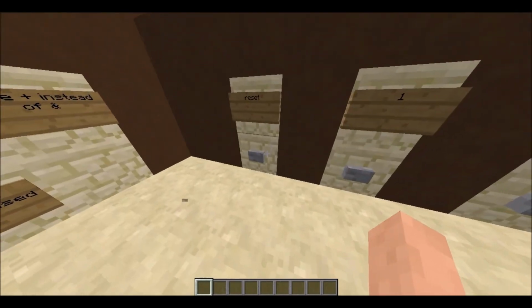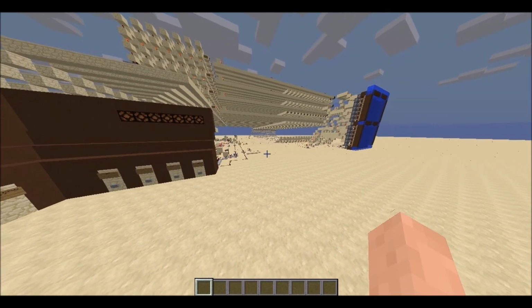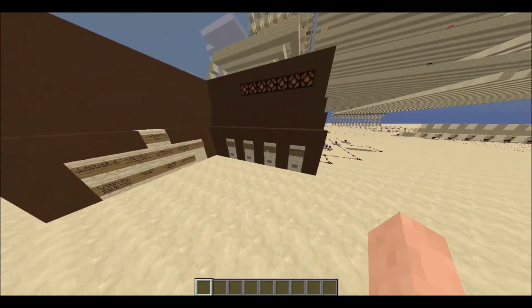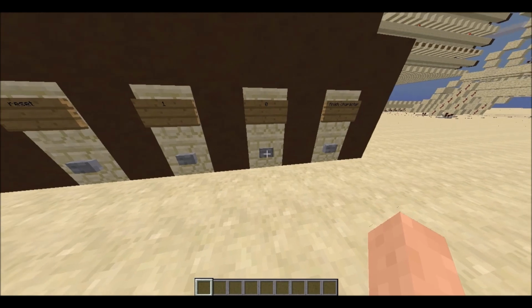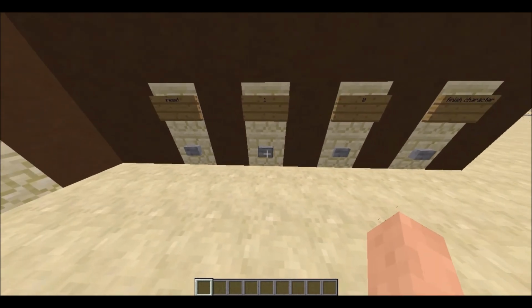Let's do, for example, we'll reset that. Let's do exclamation mark. So that is 1, 0, 0, 0, 0, 1.